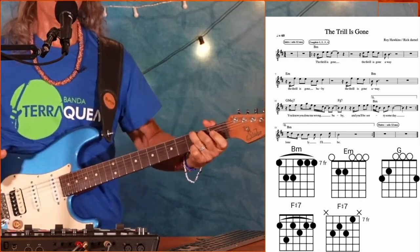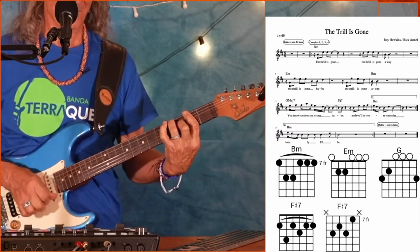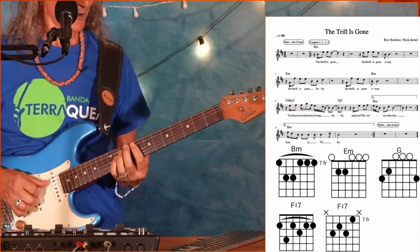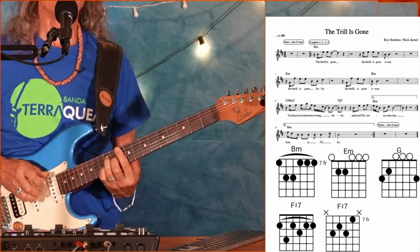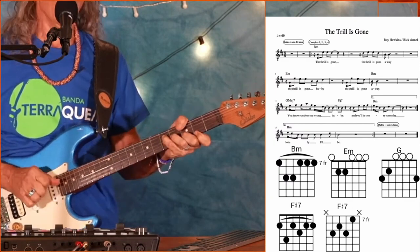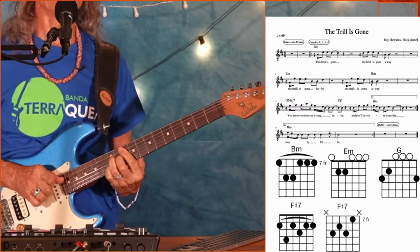So you can play that G, and then you can play this F sharp. But if you're up here, you can do this cool thing. You can do a G major seventh, or you can play the G. But let's just get this G major seventh.